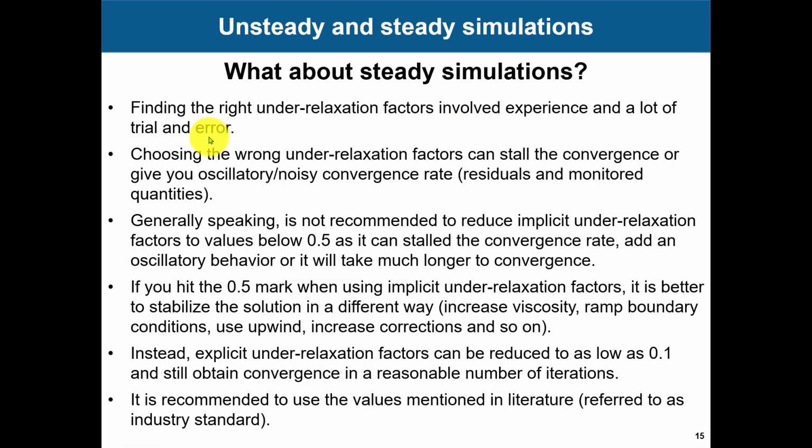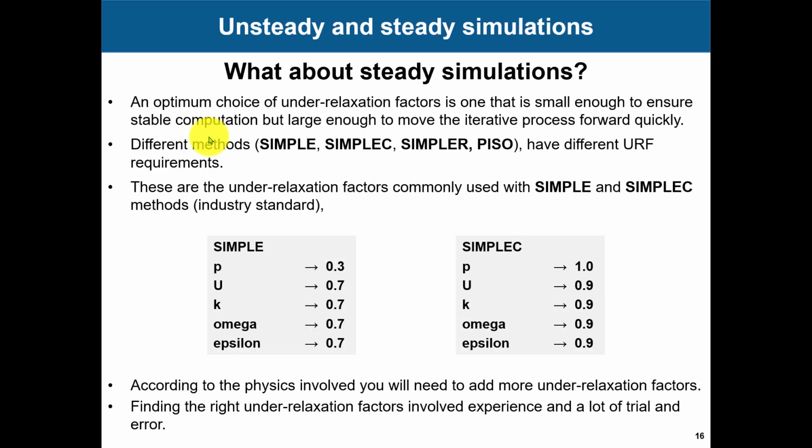CFD has been around for a long time, so there are some standard values that we can use. I will give you those standard values, but generally speaking, it's not recommended to go too close to 1. It's not recommended to go below 0.1, because in one way you are losing a lot of stability, in the other way you are gaining a lot of stability but slowing down your computations. Okay, but these values also can be changed while you are running, so you can use low values and then increase them slowly.